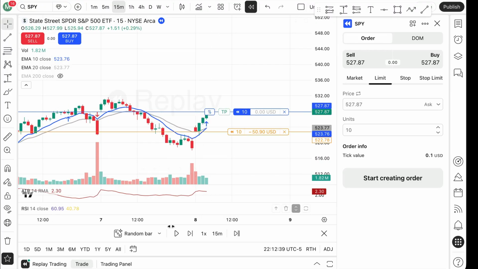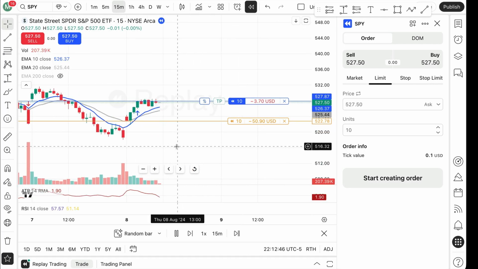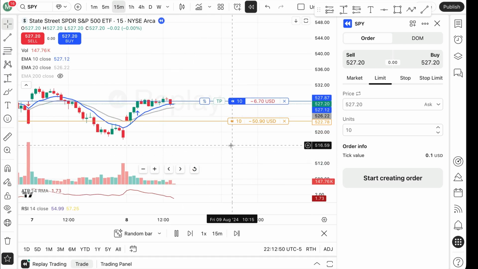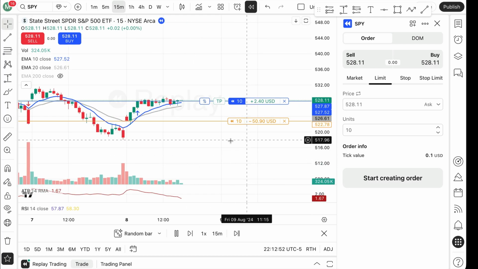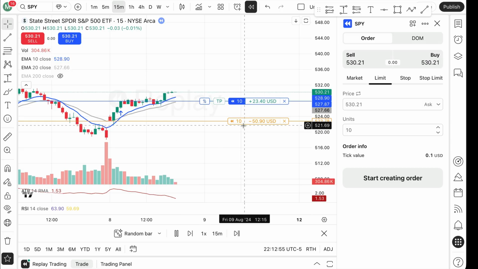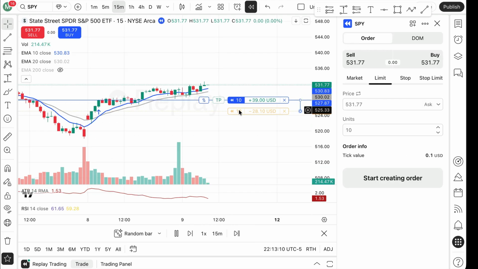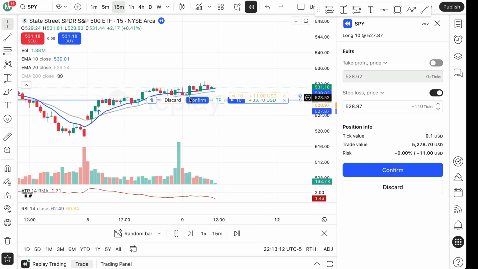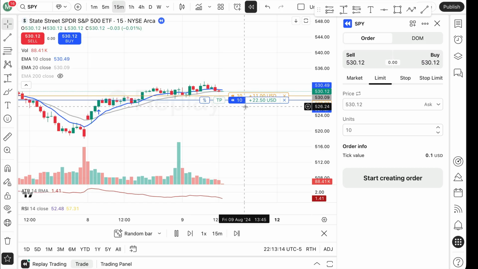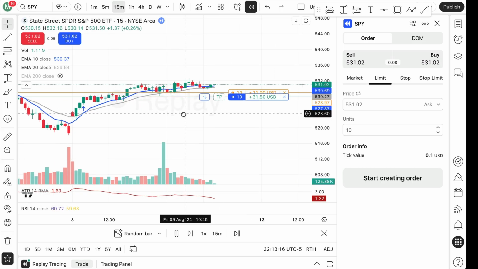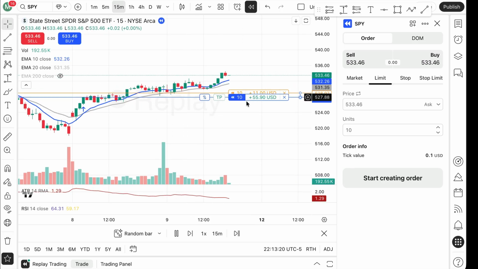Confirm, play. So if it gets past my entry price, then I can move the stop loss up and have it be a total risk-free trade. So once it's in there a ways, I can bump this up a little closer so I lose less if I did lose. So now I can bump this up past where I started, and it's a risk-free trade. I can't lose money on this. Pretty much break even if it comes down here, $11.